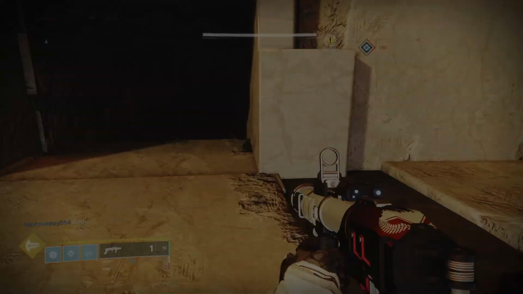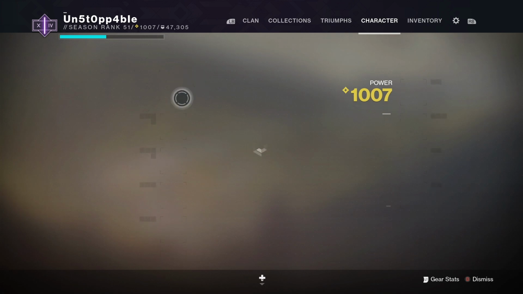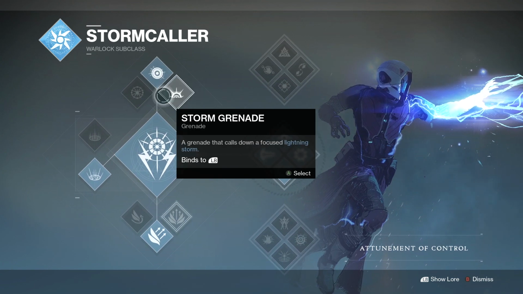So let's jump straight into it. The subclass you are going to be wanting to use for this build is the Stormcaller, and that is going to be middle tree. Now the grenade, it's up to you.